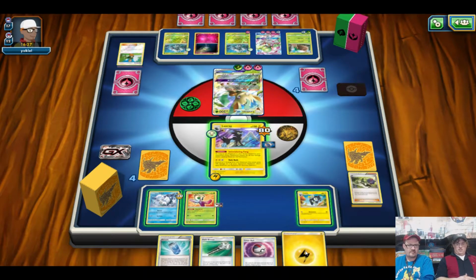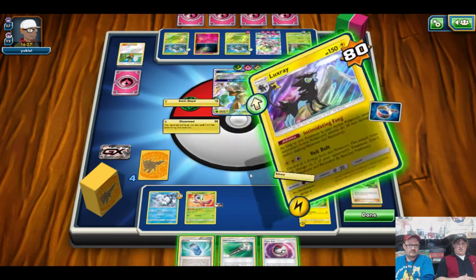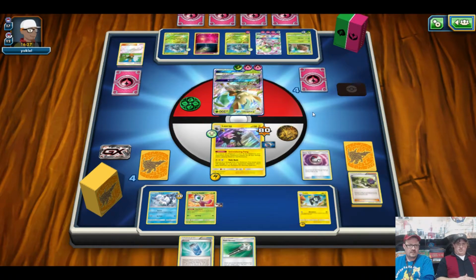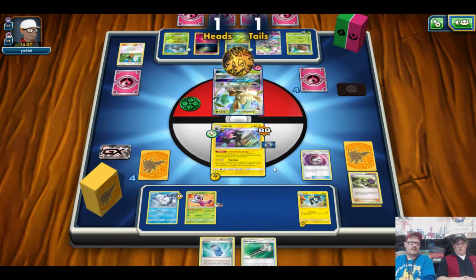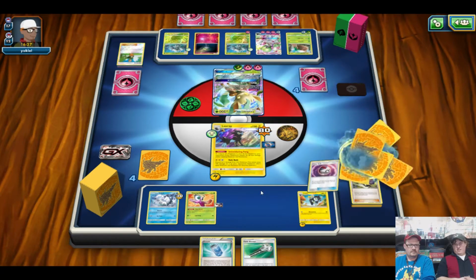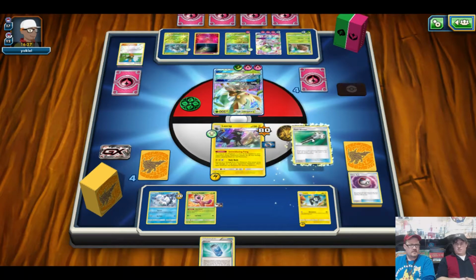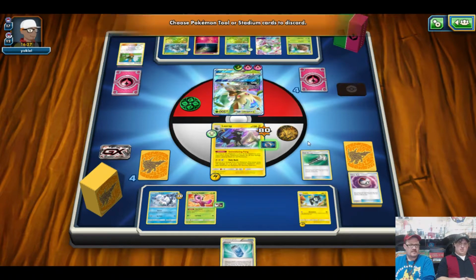Luxray's good, but it's not... efficiency plays. Well, actually, both of them are to the discard. What else do you have in the deck? Do you have rescue stretchers or anything? I believe I have rescue stretchers. I just haven't come across any. Might as well.